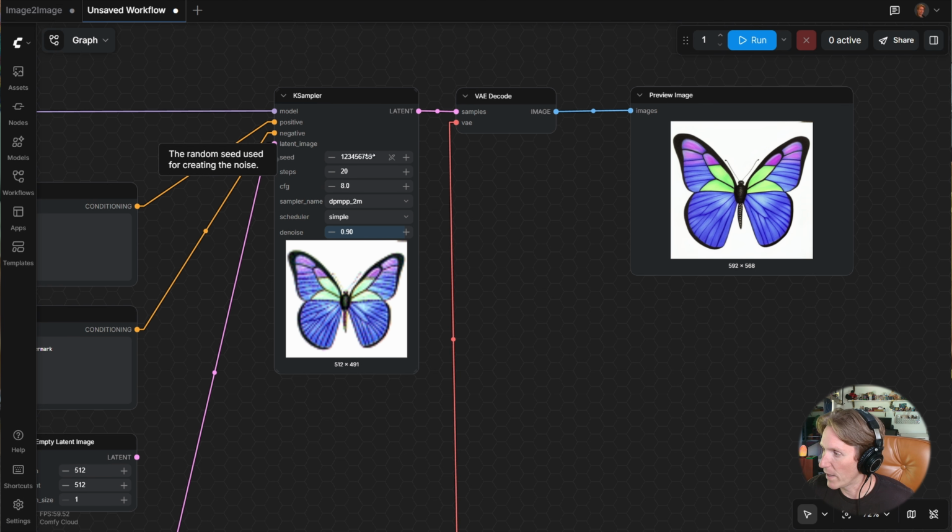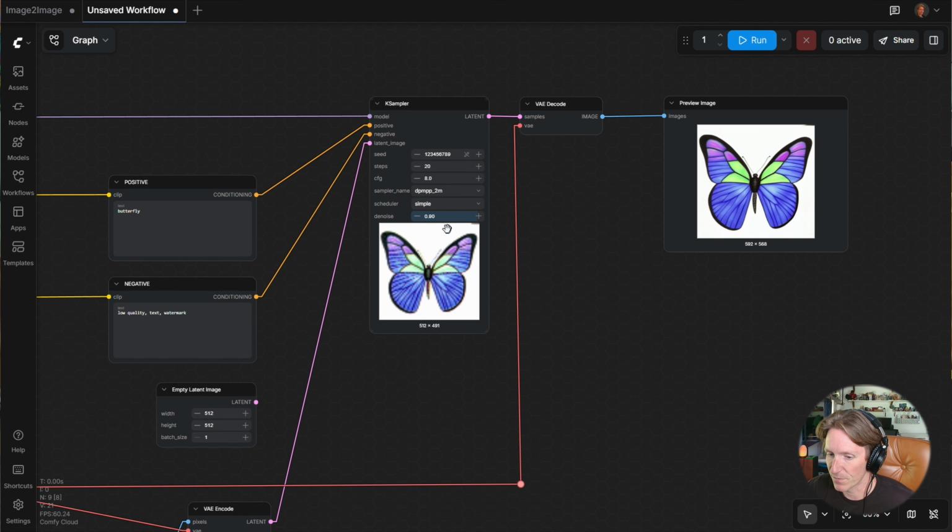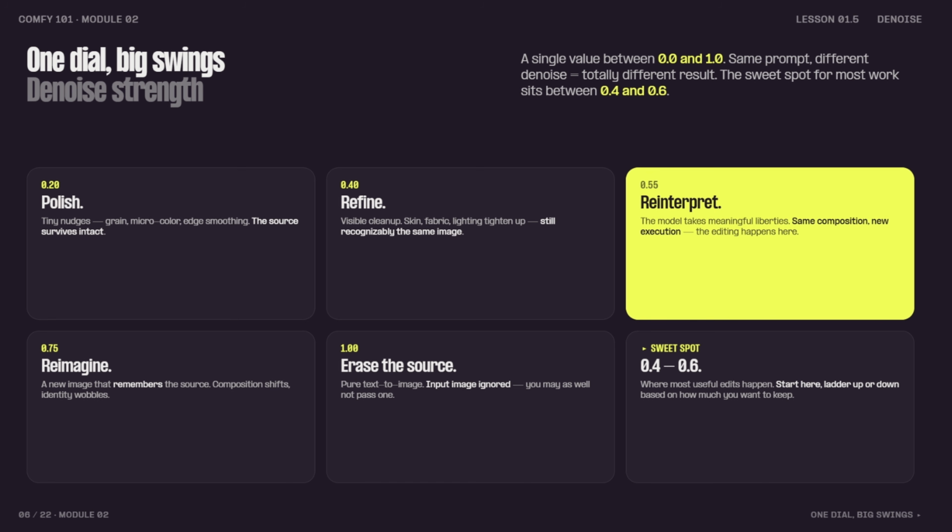This is a good way to start locking in on a particular style or subject or really anything, the result. Go ahead and lock that in, and we're going to keep everything else the same too. But now we have a denoise amount of 0.9. And different denoise values, as you can see here, will have different results over your final image.